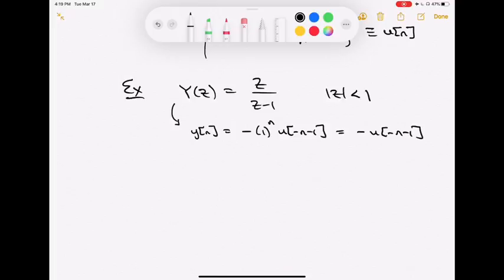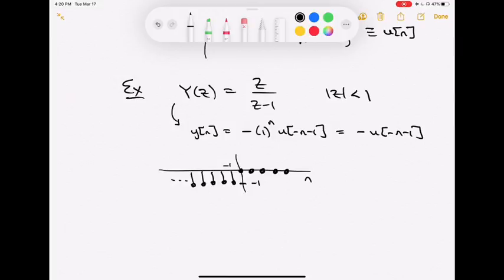If I plotted that guy out, it's not a terribly complicated one. This one has the first piece in there, the start of that u of minus n minus 1, at minus 1. So it starts at minus 1, and it's going to have a height of minus 1 because of the minus sign up front. And then it's pointing off to the left. So I'm going to get a bunch of minus 1s marching away out towards minus infinity. It's 0 at all non-negative values, so 1, 2, 3, 4, 5 going out to infinity are all values of 0. So it's just a reflected, negated unit step, shifted one off of the origin, something like that.